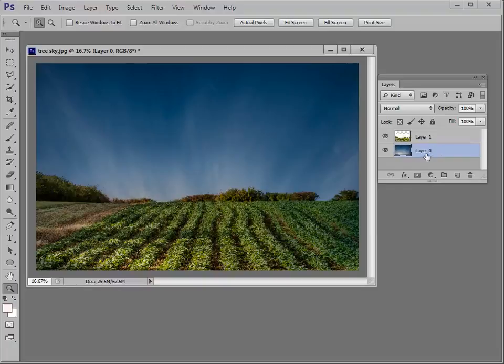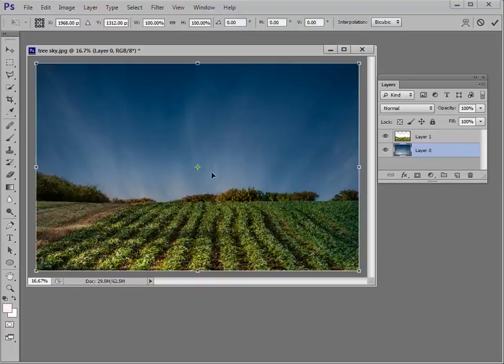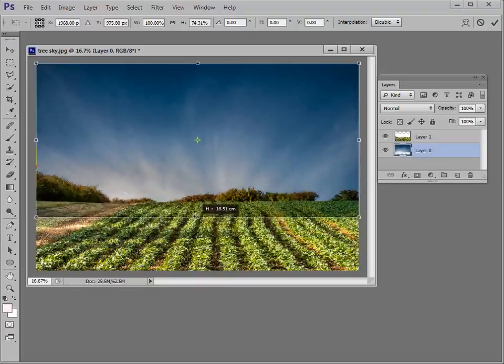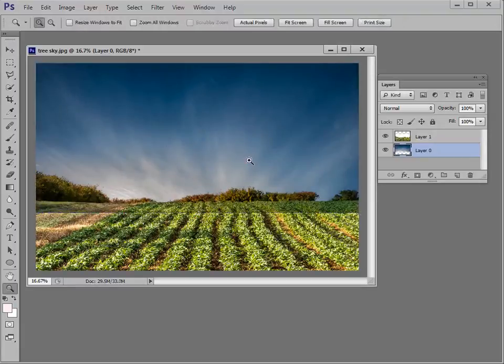And what we're now going to do is squash our sky a bit. So we're going back into Free Transform, so that's Control and T on the keyboard. We got our bounding box again. We're going to drag this bottom handle upwards just to leave a bit of an overlap and get those lovely highlights, all those nice radiating clouds wisping out of the horizon. We want to get those in, so I'm just going to drag that, leave a bit of an overlap there. Something like that looks pretty good. And once you've got it to where you want it to be, double click inside that bounding box again, and we're getting somewhere for the background of our image.